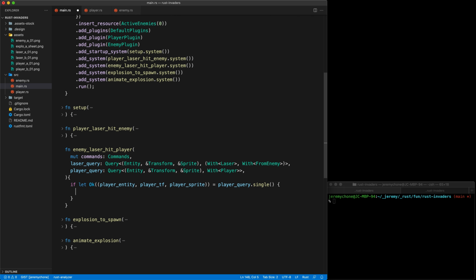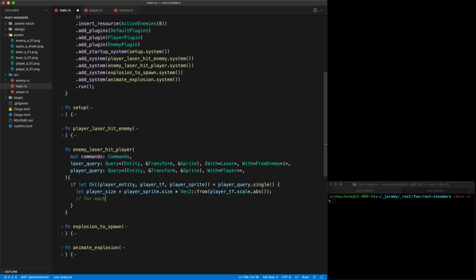So the first thing that we're going to do is compute the size. And again, the size here is a Vec2, but the scale is a Vec3. So here we're making it a Vec2. And we don't forget to do the abs, making everything positive, because otherwise you get some weird side effects. In the player, it doesn't really matter, but in the lasers, it does. So we're going to have that as a best practice now.